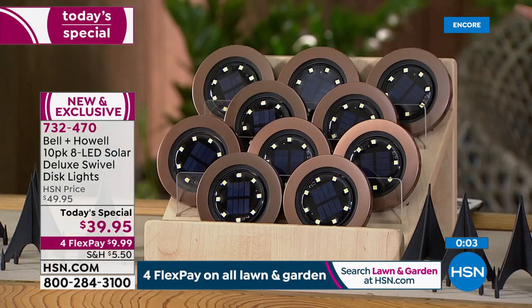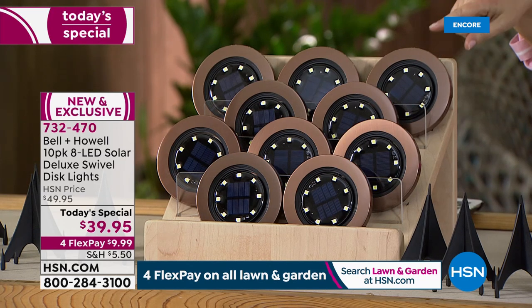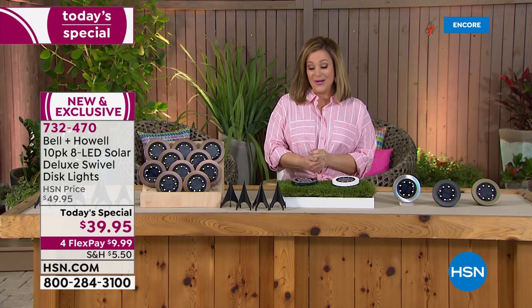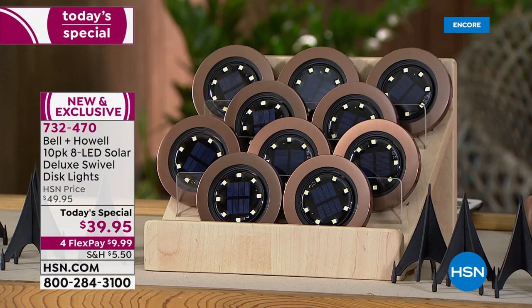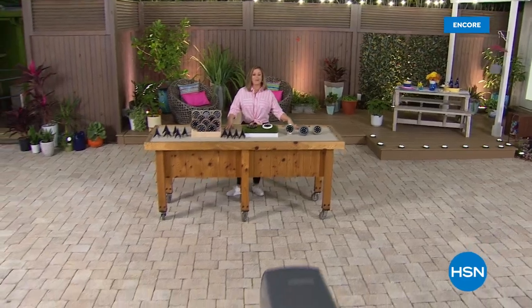Ten is a great number - the six-pack was good but honestly not quite enough, maybe getting halfway through the pathway or stairwell. With 10 you may have all you need, but consider picking up more than one set while you can get your color and secure that one-day-only price. This is new and exclusive, from a brand that's been around over 110 years. Bell and Howell has always been a pioneer in great products. We're happy to offer their products here at HSN. Lou, thanks for bringing us this wonderful today's special.